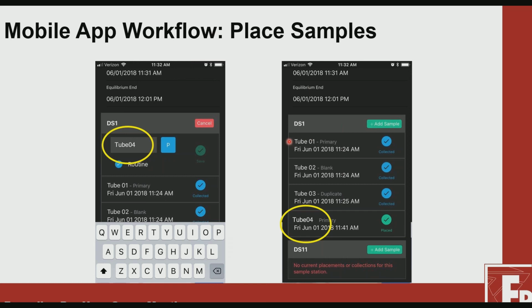As you're scrolling through each of those, you can verify all that information before you go on to the next one, or you can also verify it once you're completely done with all of the stations and ready to move on. I think that's probably a really important step to remember before uploading.